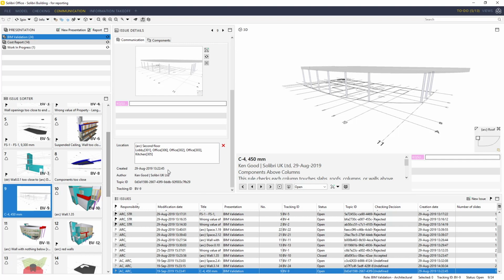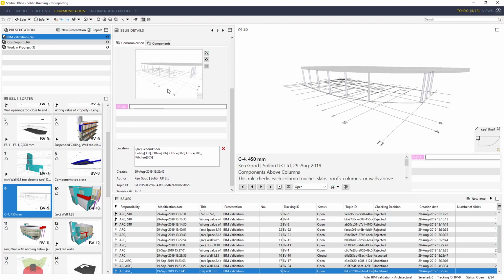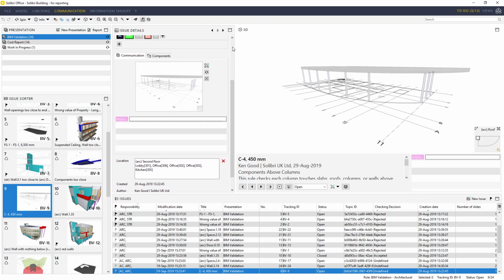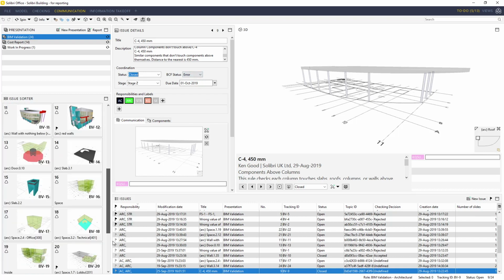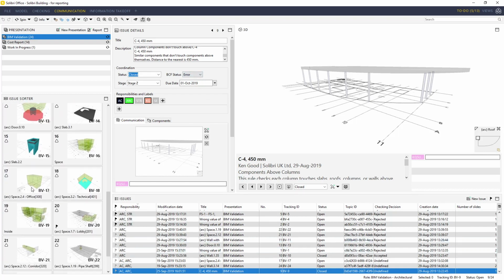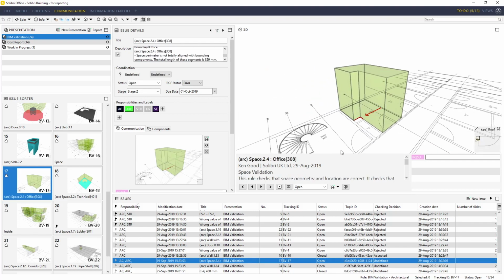So that one is resolved. We can go and add the various comments and we can change the status, etc. up here. So we can now see that that issue has been closed. If we have another quick look, the other two things that I did, this was one of them. And actually in this particular file, I did the wrong one. So this one has not been updated in the BCF that I've used, or in the IFC file that's been used. So we'll probably skip over that one for now.